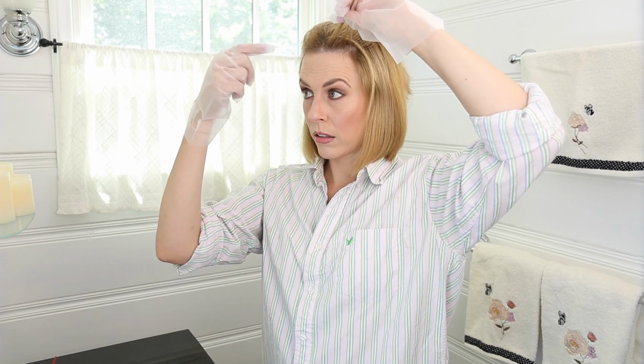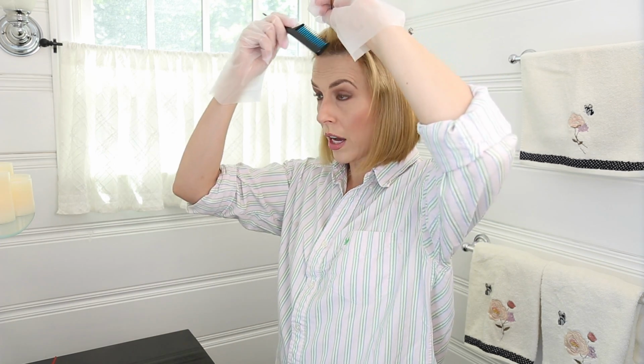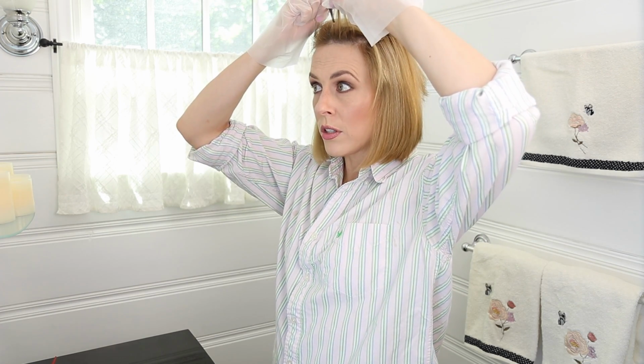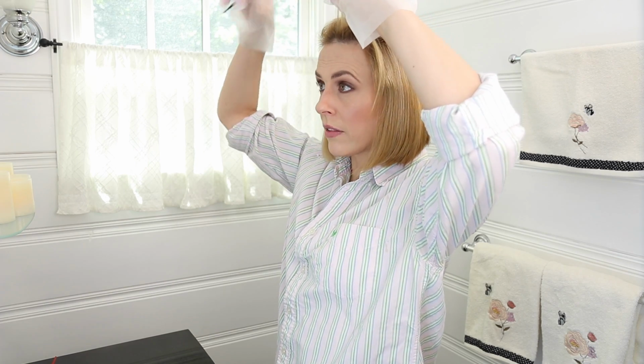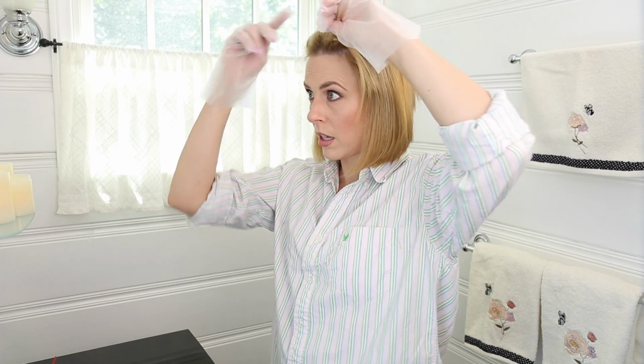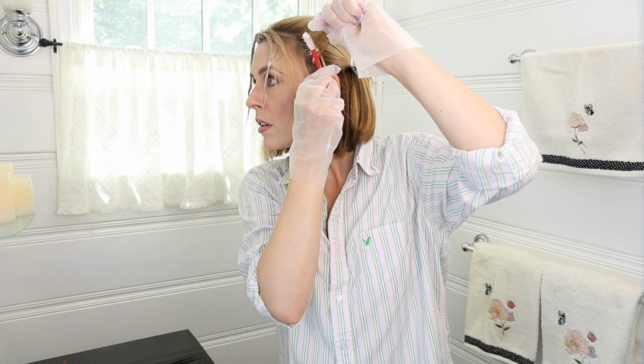So I am going to put this on as if I'm highlighting the hair, because this kind of yellowy orange tone that's going on in my dark blonde, it's almost like a caramelly blonde, and I like the caramel color, so I'm going to leave little bits of that yellowy orange blonde uncolored, untoned. And I'm going to do the toning as if I were highlighting. So I really like having lots of multi-tone in the hair when I'm blonde. Sand first.